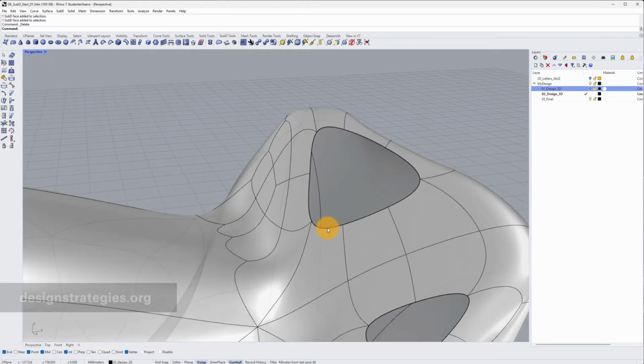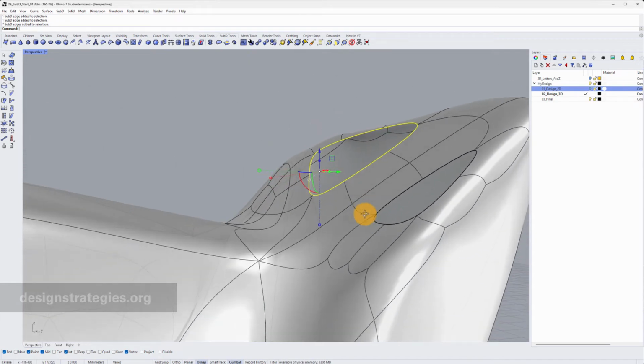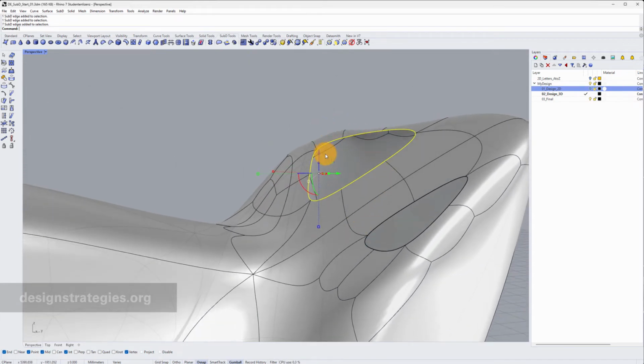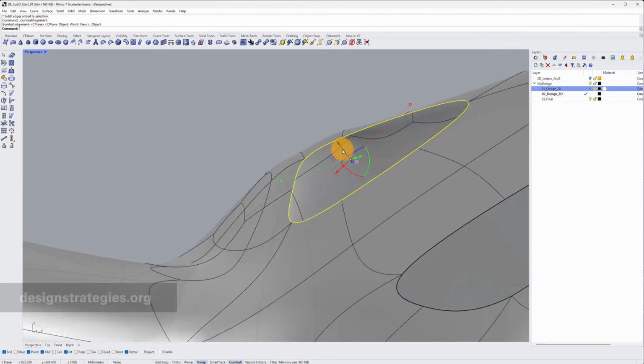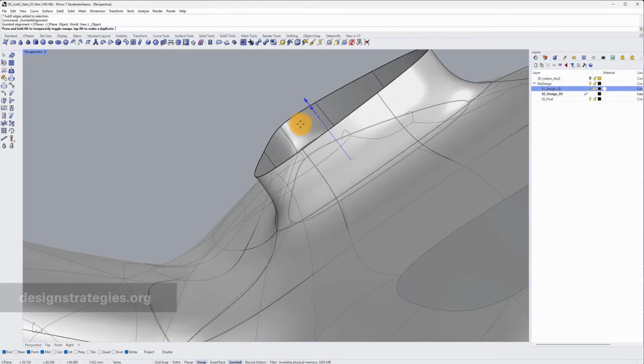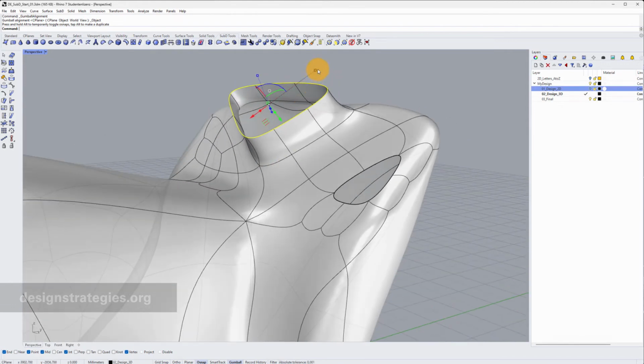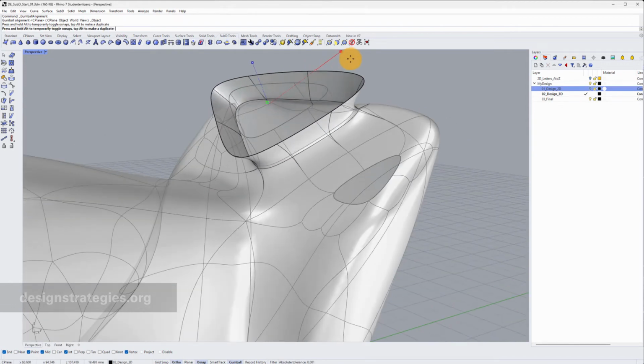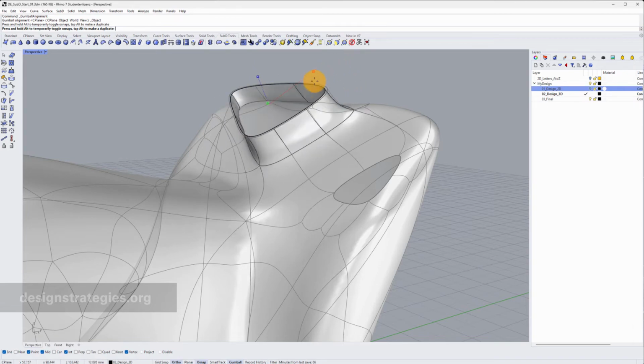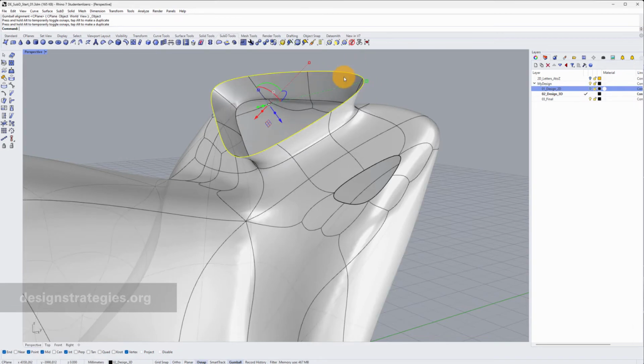What you can also do, I hold my shift key, I select this edge, I double click, and I just select the whole border. And here again, I adjust my gumball, changing from align to C-plane to align to object, so that it can extrude in the right direction. I select not my move tool, I select this extrusion tool, and then you can see that I can just extrude it, and I hold my shift key and can scale it, open, close, whatever I want.